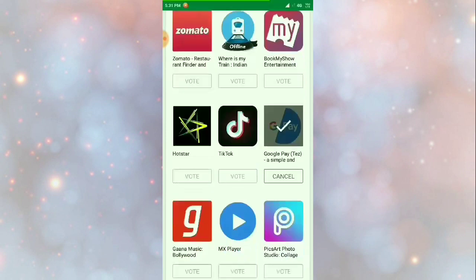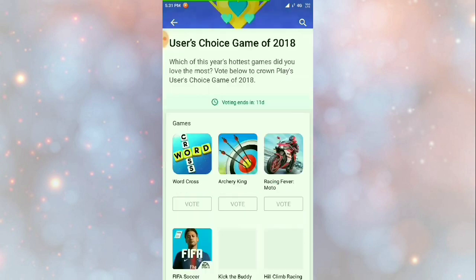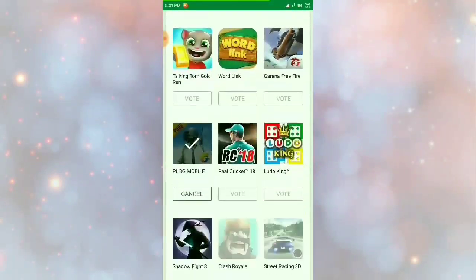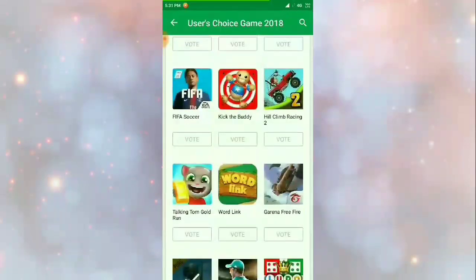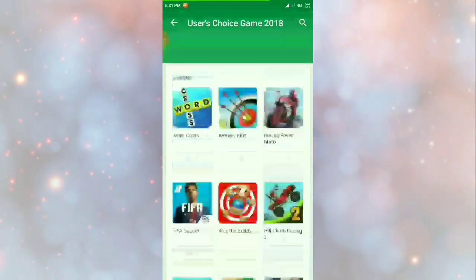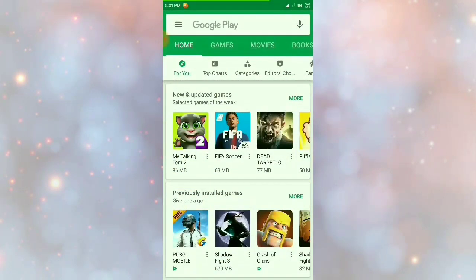I have voted for Google Pay, and the best game I have voted for PUBG Mobile. You can vote, only one vote is available for one app and for one game. This is by Google itself.